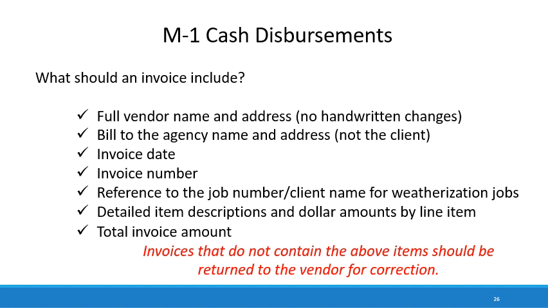Invoices that don't contain all of these items above should be returned to the vendor for correction. I would also like to remind you that your invoices should not be modified. You should have the vendor correct the invoice. If for some reason it's a simple modification, you should write on the invoice the reason it was modified, and the person who modified it should initial and date it.